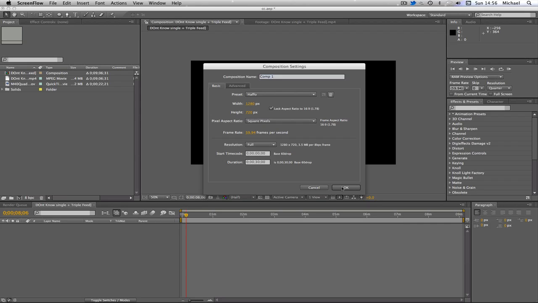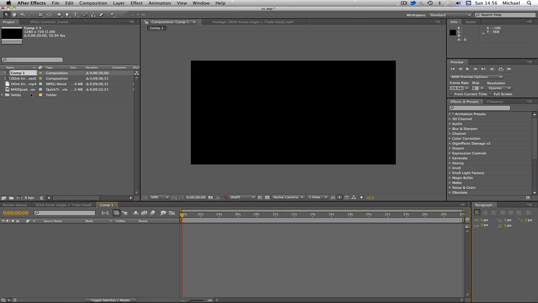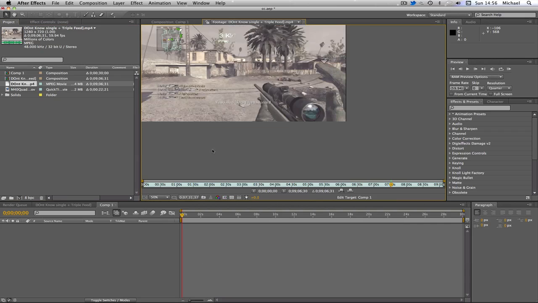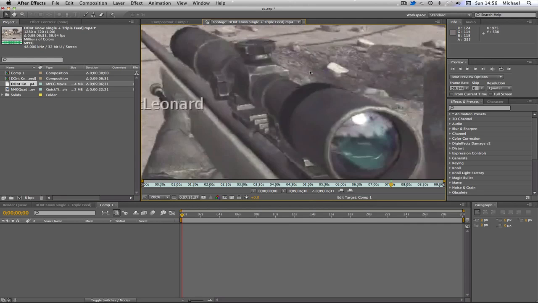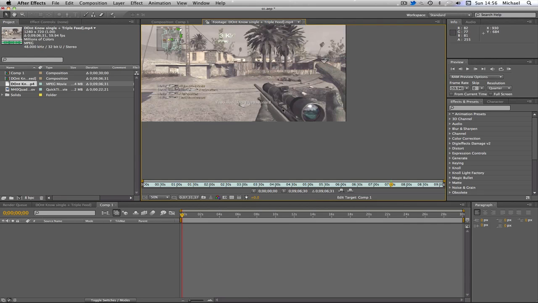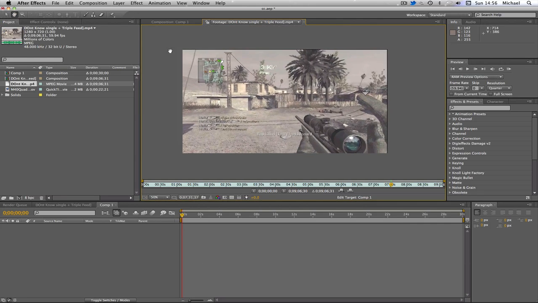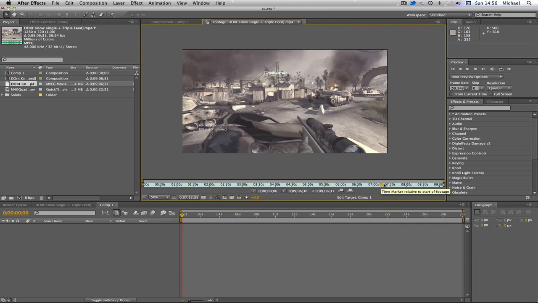I'm just going to create my new composition and I've got a quick tip for you which I found out earlier on. If you've imported your clip into the project, which I've already done, but this one is 9 minutes long and we only want the little small bit of clip, what you do is you double click on it and it opens up this little window. Right, it opens it up in this little window right here, and I just want this clip, this little part of it here.